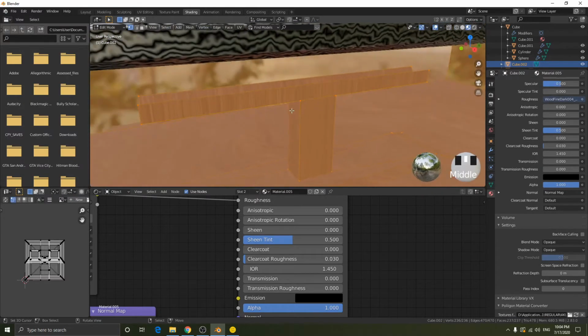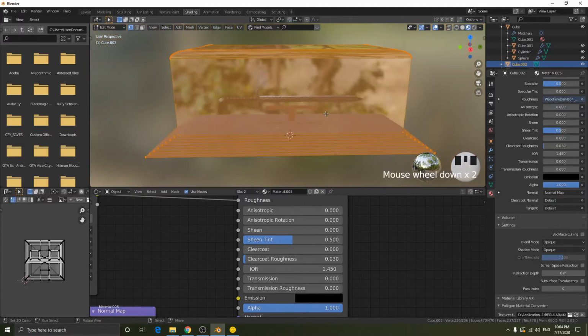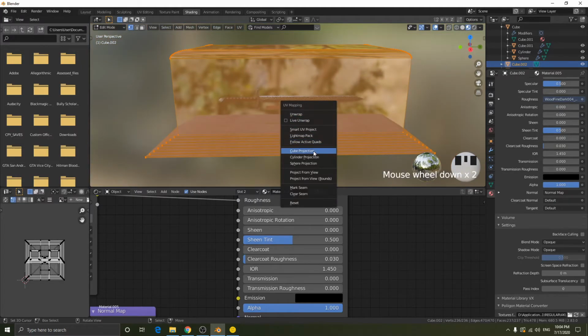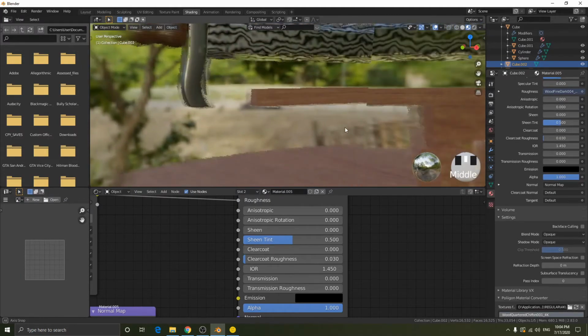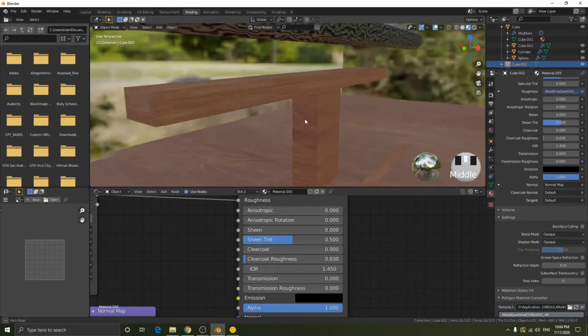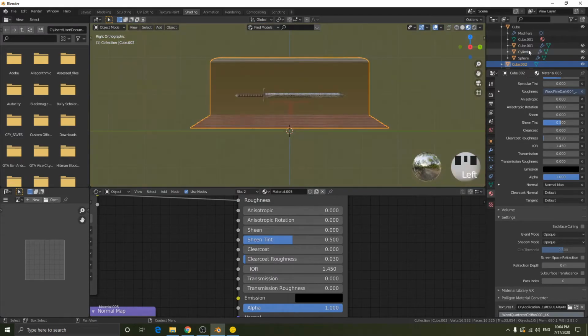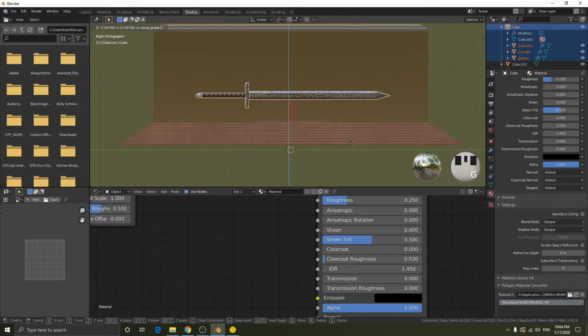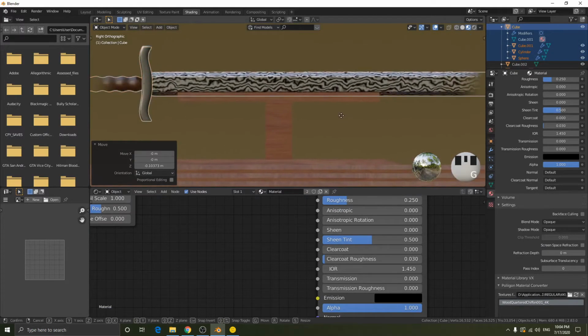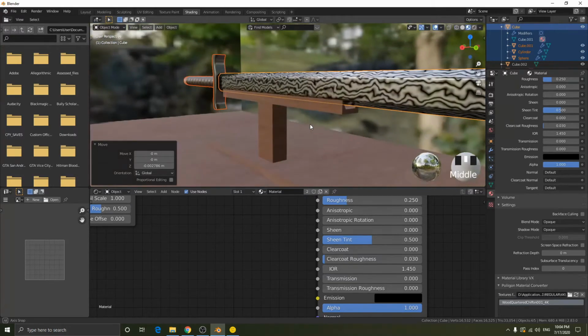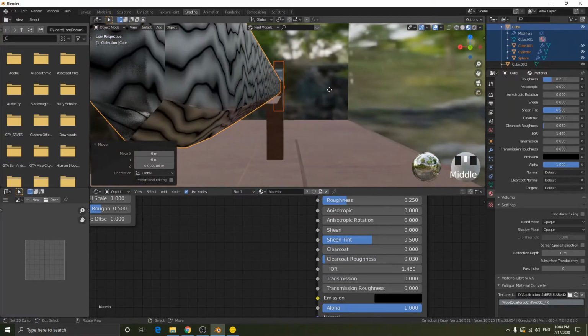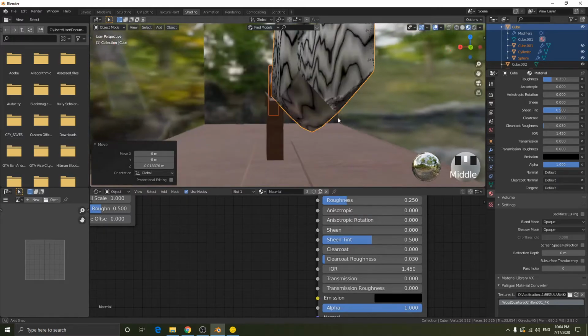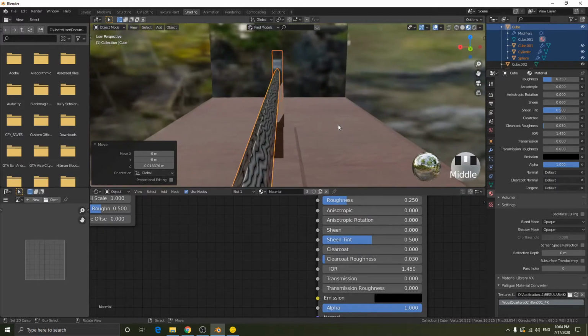Again, it's not really unwrapped properly at all. So I'm going to just do a cube projection once again, and that has fixed every single bug known to humanity ever. There we go. Now place the sword and bring it a little bit down, and place it sensibly into the standoff. Make sure it's actually touching so that the viewers don't think that it's weird.